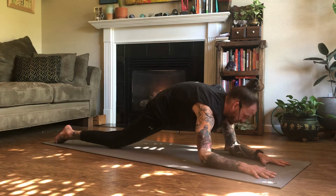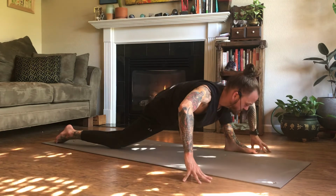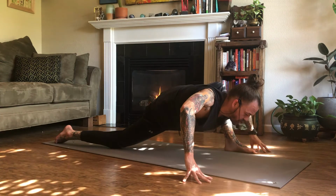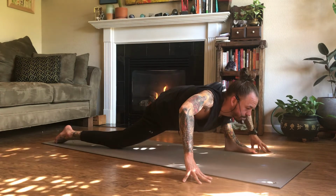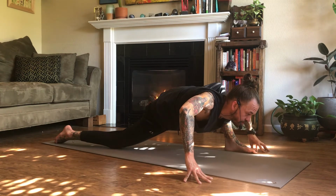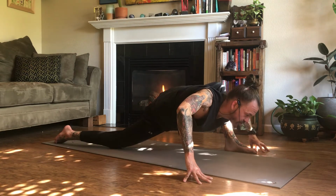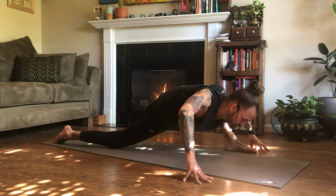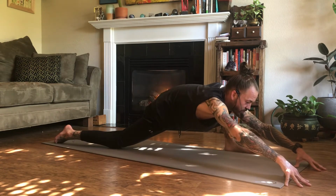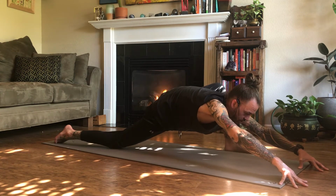Now if you wanted to add more depth from here, variations, bringing the hands out wide, steepling the fingertips, elbows on top of the wrists, and then slowly let the chest drop down. Gaze gently forward, maybe just gazing at the top of the mat. Finding a gentle sway. And if you like that, arms extended with the fingers pressing into the mat, moving into the right hip flexor a little bit more, and take whatever variation you like.